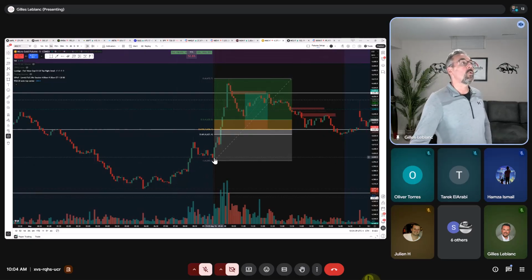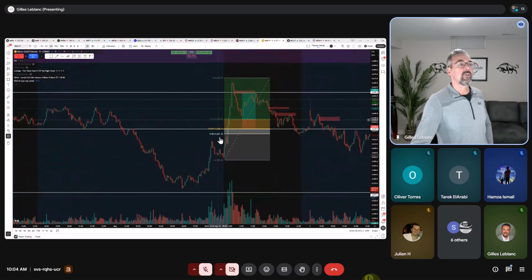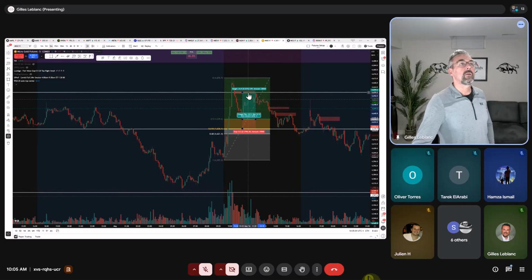On Friday on gold, impulse buy started over here. There are no longer any fair value gaps because they were taken out after the market closed over here, but there would have been a fair value gap right over here, right in here. It went to the top, ended the fib there, came back down, limit entry at the 50, aim for 3R, and that's where it was hit.